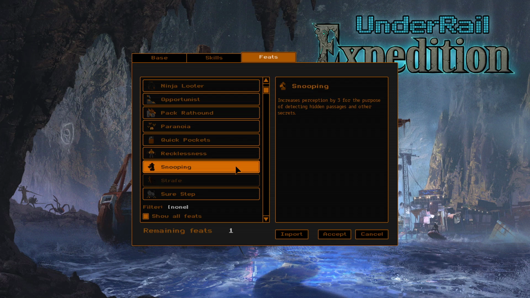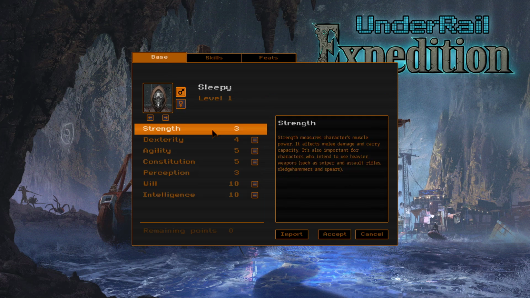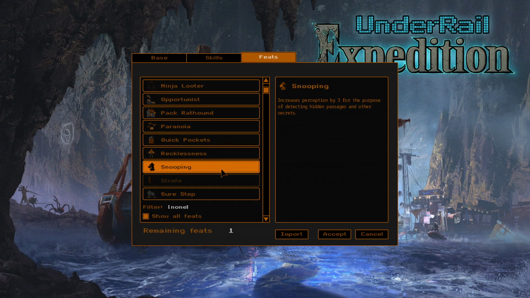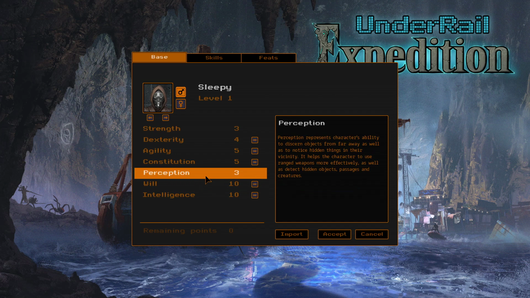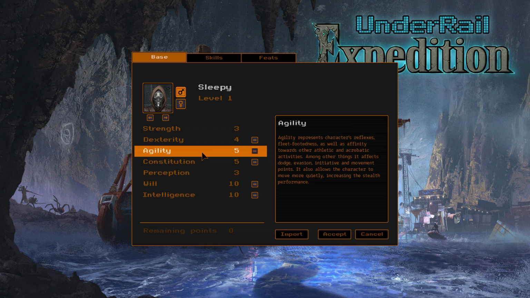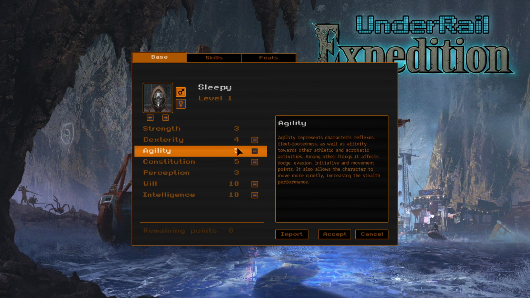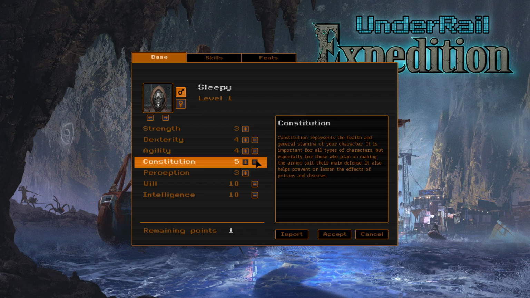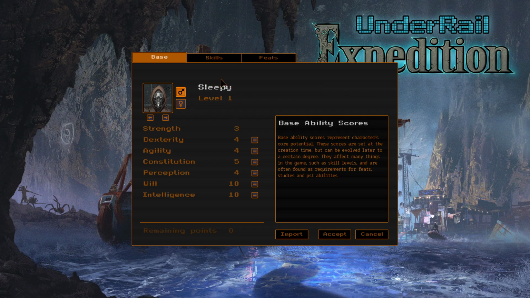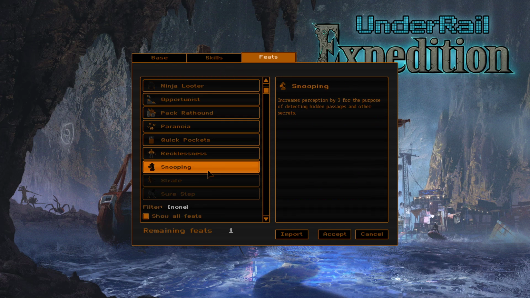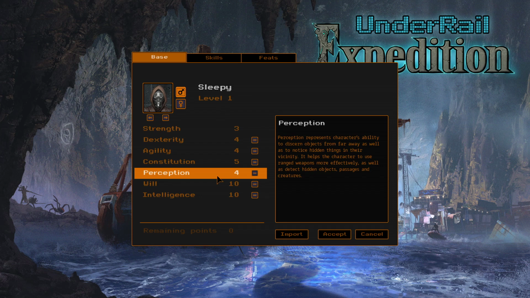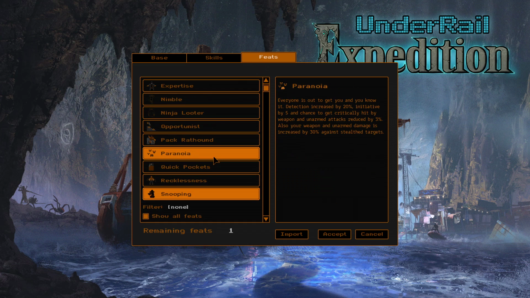Because I'm so bad at perception, because I made myself bad at perception, snooping at least gives me a chance to find hidden passages and other secrets that I otherwise clearly would not. In fact, I might drop. Okay, so my stealth 16. This is not going to have much of an impact, but this might. I'm not sure of the math behind this, but depending on how hidden things are calculated and the skills that determine that, the difference between a 6 and a 7 might be very, very important. So I'll go for snooping. That also probably won't hurt when detecting traps. The next one.